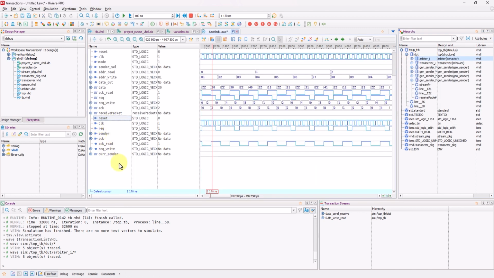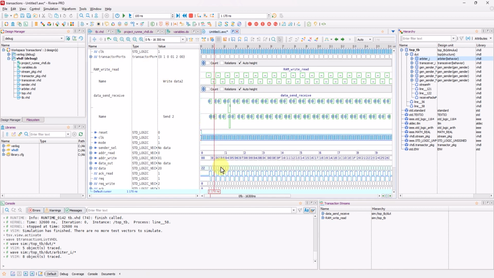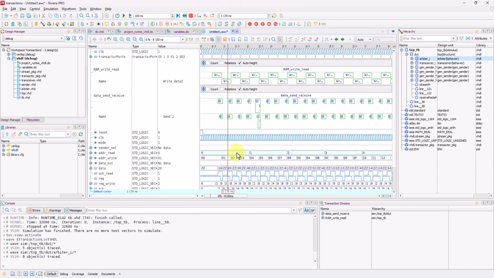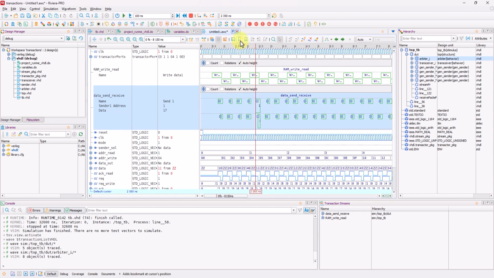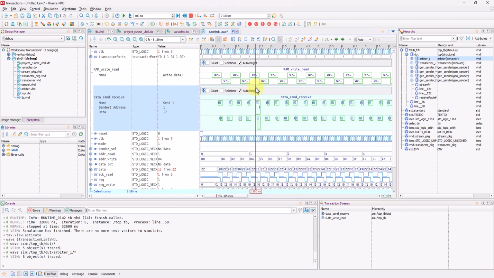With all these signals in the viewer, now's a useful time to use bookmarks. These bookmarks can be used to mark certain areas of the waveform at a signal or at a given time. To bookmark a part of a signal, highlight the signal and click at the time you want to mark. Click on Add Bookmark, and it will take you to the Properties window of the bookmark. Here, you can name the bookmark, change the time where the bookmark is placed, give it zoom values, and you can even add a comment to the bookmark. Just click on the Add button afterwards when the properties are set to your liking.